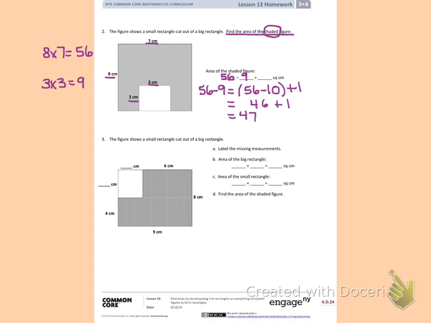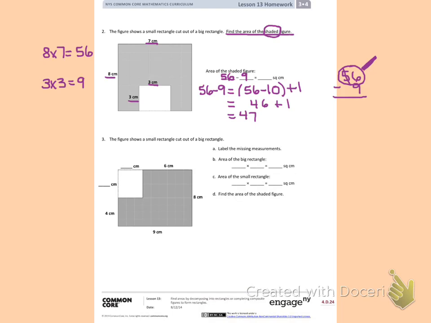Another way that you can solve this problem is by doing it using the vertical written method. And you can go like this, 56 minus 9. Just make sure that the 9 is underneath the 6 in the ones column. Now remember, if I drew a magnifying glass around this top number, that's the one that I have to really focus my attention on. So if I have 6 ones, can I take away 9 ones? No. So I borrow from the neighbor.